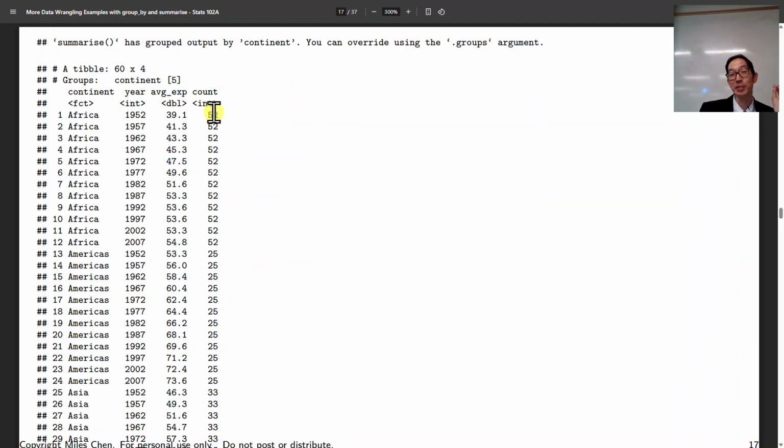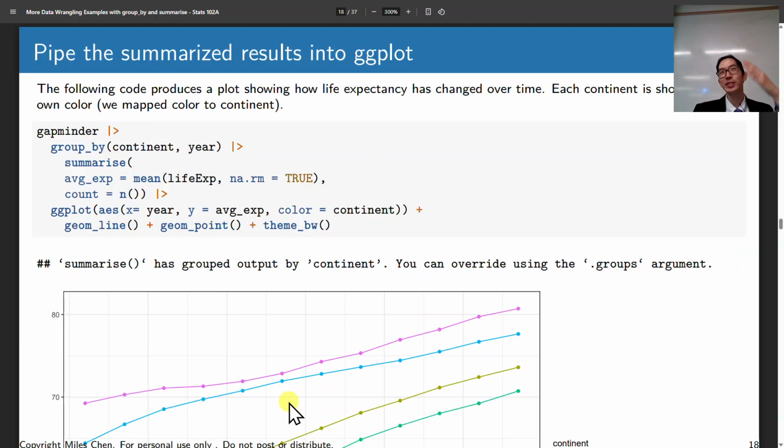And then also another thing that could be a tip off is if you see the count change dramatically from one year to another, then it's like, oh, maybe something's a little bit funny with my data. So this is more so just reassuring to me to see 52, 52, 52, and then 25, 25, 25, and something like that, okay? That's all. So yeah, I'm not making use of it, but it is helpful for me to let me know it's doing what I expected it to do.